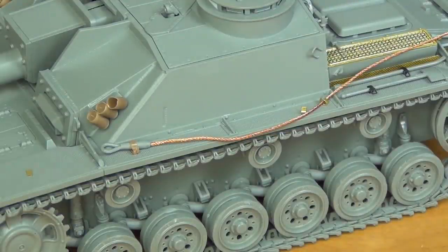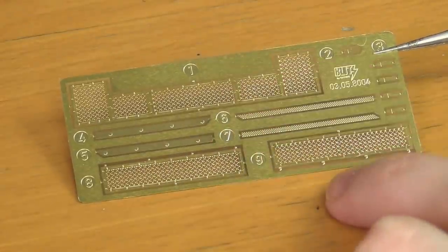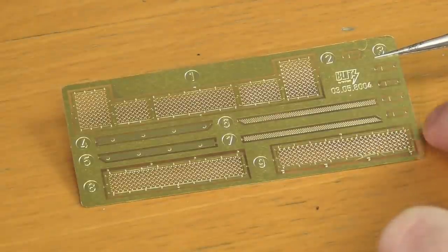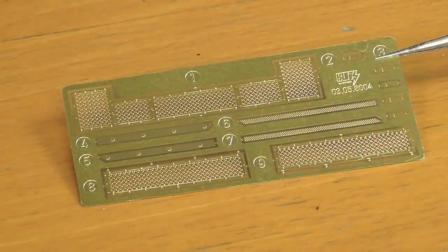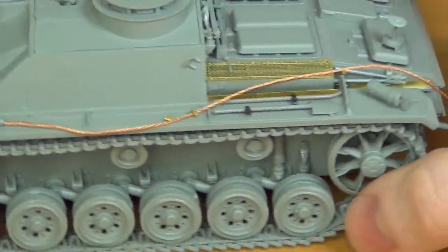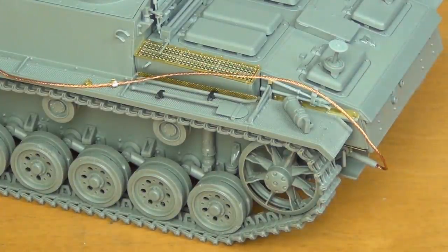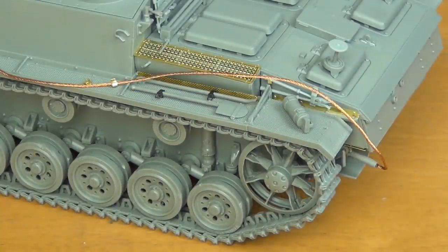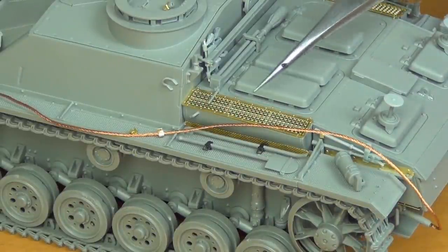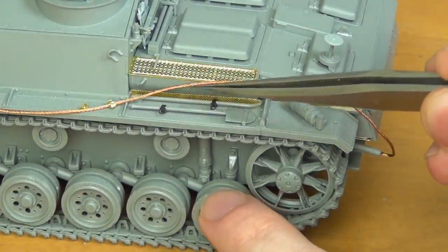On the subject of the photo-etch, the overall kit's photo-etch is quite minimal. You have just the vent parts — three vents — some bolt strips on the edge deck, little parts for the fender sides, and then four little tow cable clamps, plus a similar piece that goes underneath the wire cutters on the engine deck. That's a very minimal photo-etch, which is attractive to a beginner. Some of those small parts — the four cable holders and the wire cutter piece — are tricky, but you can always just leave them off if they're giving you trouble.